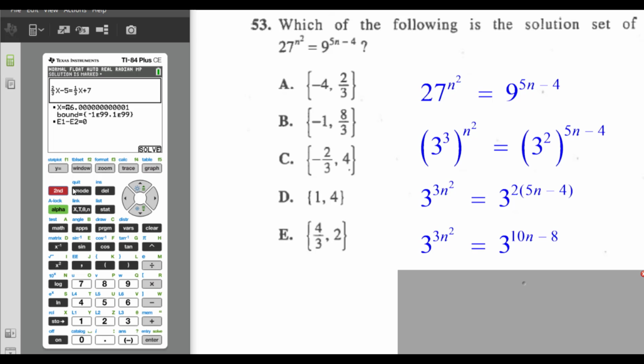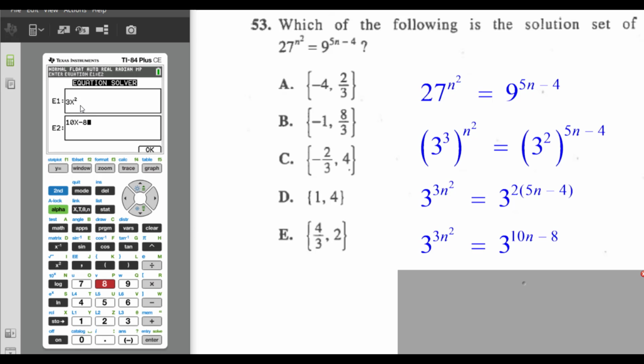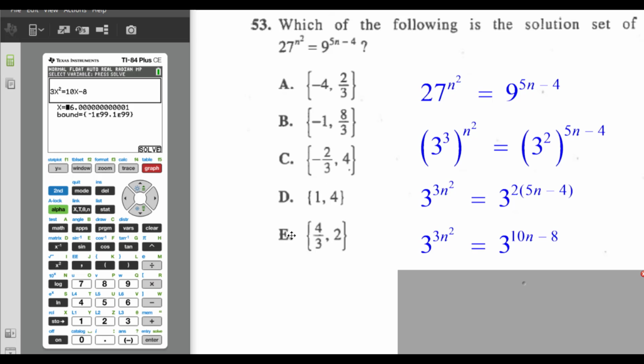So I do need to quit and go back into the solver. So Math up to the Numeric Solver, clear, and again, it's 3x squared, not 3n squared, but 3x squared. And clear. When is that equal to 10x minus 8? So there's my two expressions. So I'll press graph to say, yep, okay. Now for my answers, I could pick one of these numbers here. Let's maybe go with the one closest to 1. So I'm going to try 1. I say, let that be my seed, my guess. And then I'll press graph to solve it.